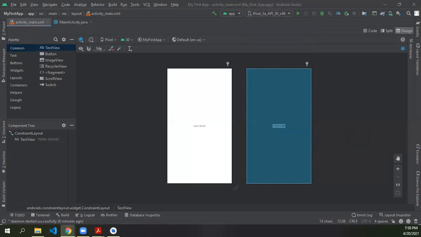So when you are using your phone, you have to basically enable USB debugging and install the USB driver. And basically, when you come to this point, your device will be there. So that will be installed to your device and you can run it from there.